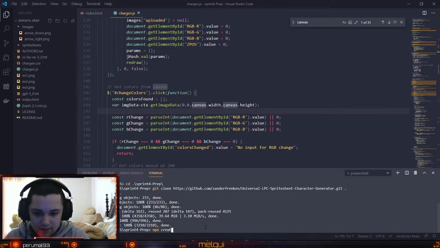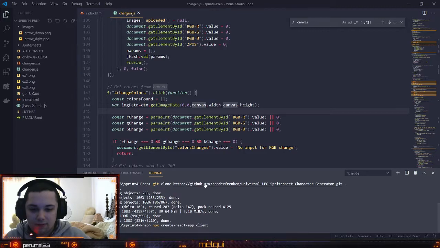npx create-react-app, the client folder.